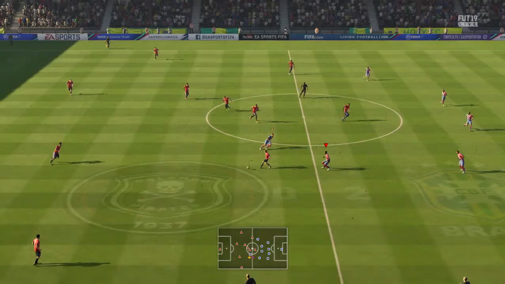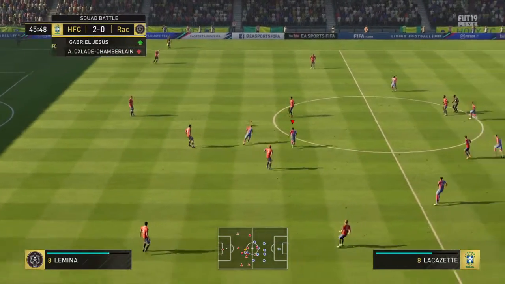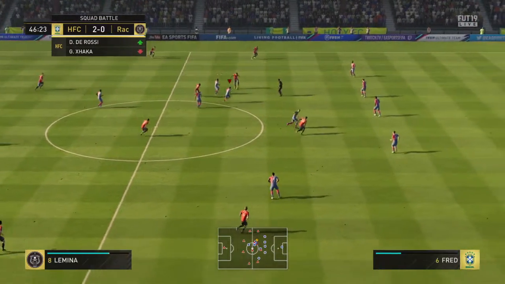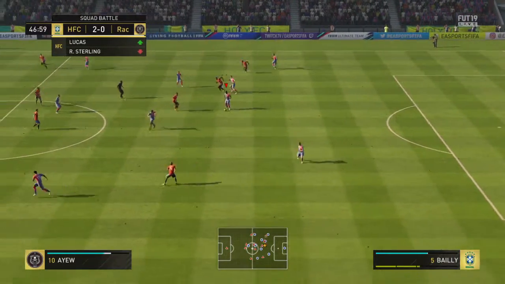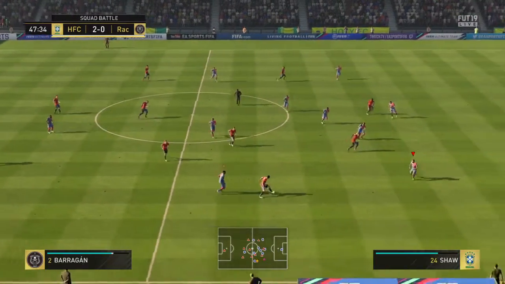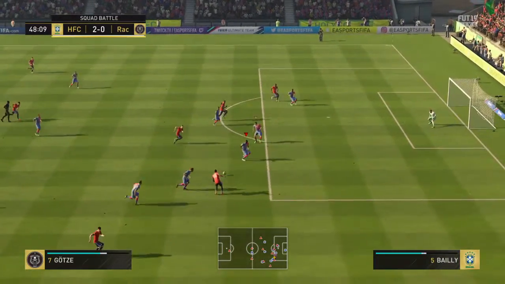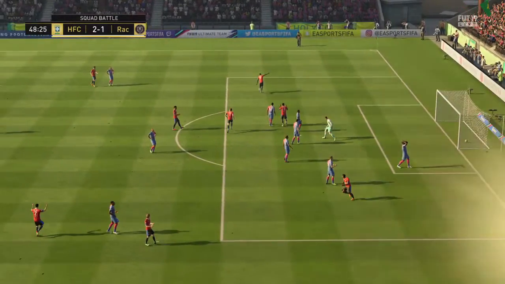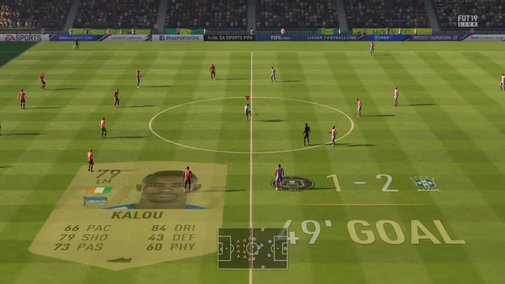They kick off at the start of the second half. Martinez. Maybe took his eye off the ball. And here comes De Rossi, trying to thread a pass through, but not successful. Götze. Kalou. Oh, fantastic goal. We restart the game 2-1.